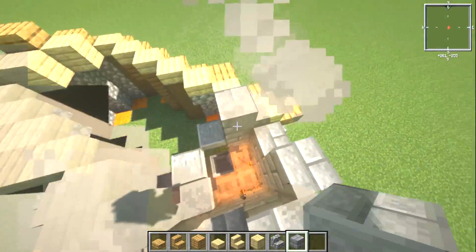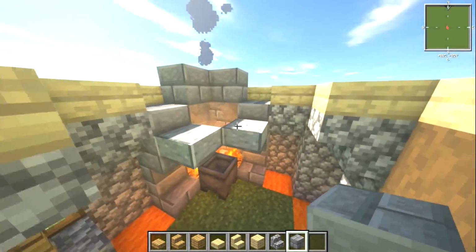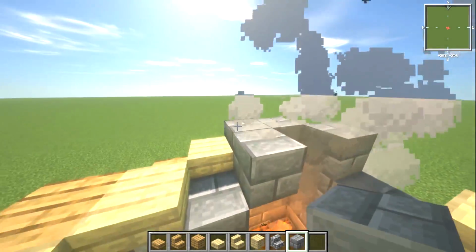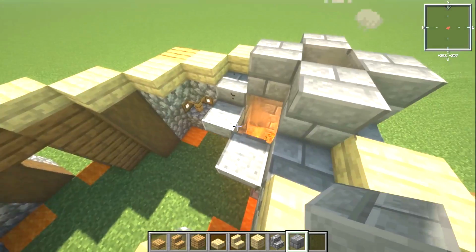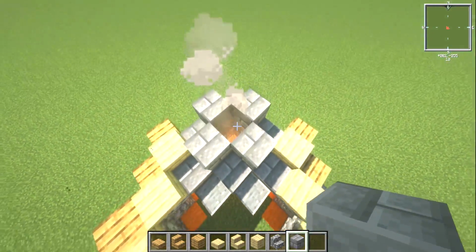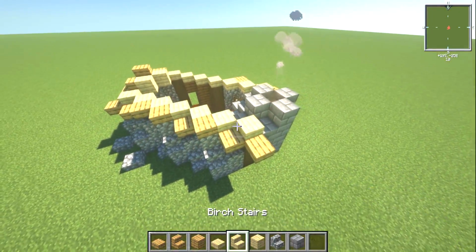So what we're going to do for this bit here is we can actually build into here. We can put a block in there. So just to explain what I'm doing here, block on these ones. Then bring a block in here, like that. And I think we'll probably do with a block there as well. Okay, that gives us a nice little chimney, and we've only got one block then showing, which is the back one. We'll use that as our base.